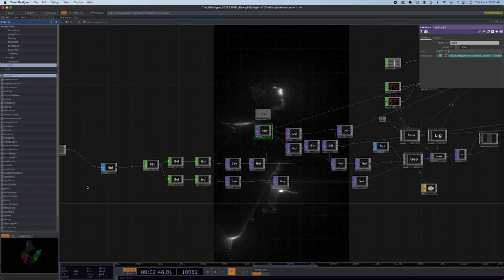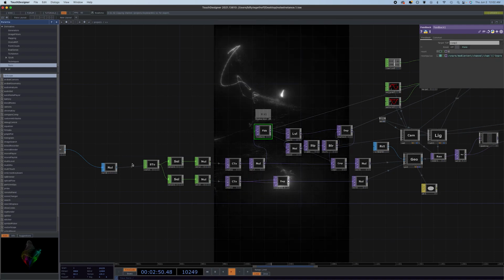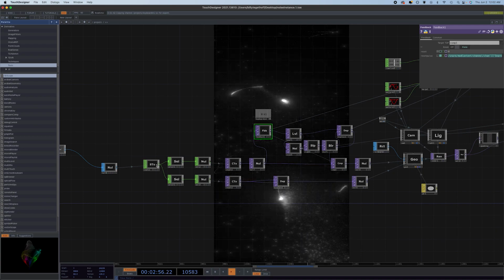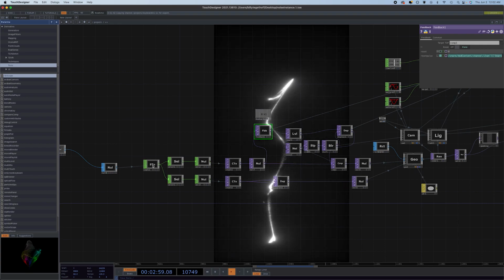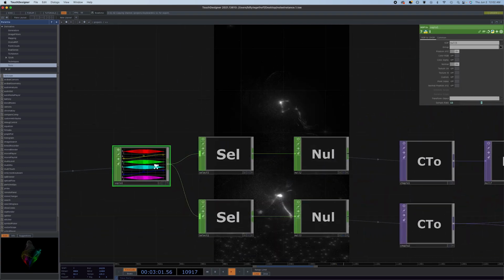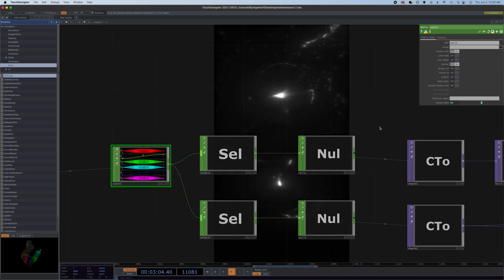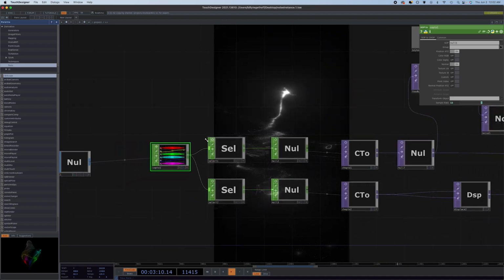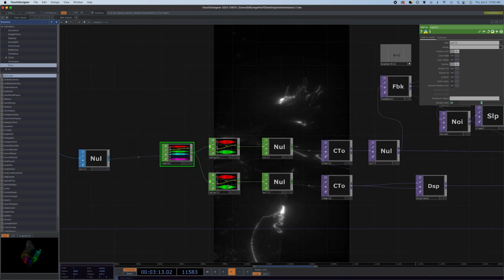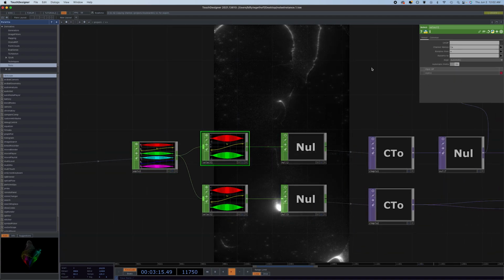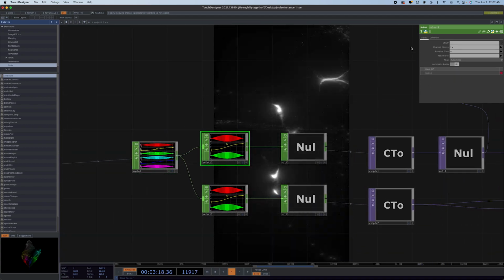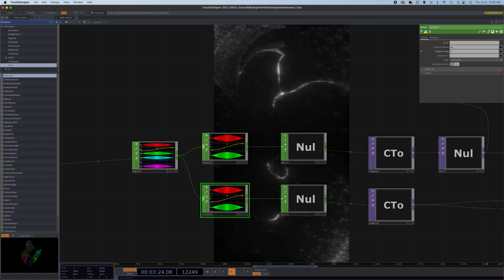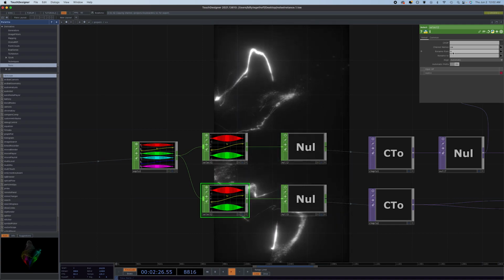What we have going on here is we have our sphere. Then we bring it into a different operator class so we can work with it a little more easily. So what I have done here is I have a SOP to CHOP, and then I have my normals turned on here, and then with these 2 selects, I have picked all of my translate values by entering T star, and then I grabbed all of my normal values by entering N asterisk.